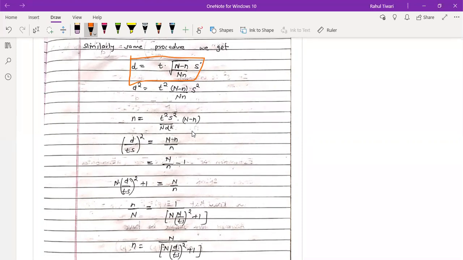So there is a small correction. You just multiply this quantity by n. I forgot to write this n here. So just multiply by n here, n into this quantity, because this n is there. What I did here, I am trying to separate the quantity n because n is here, right? So I will try to make a separate n.